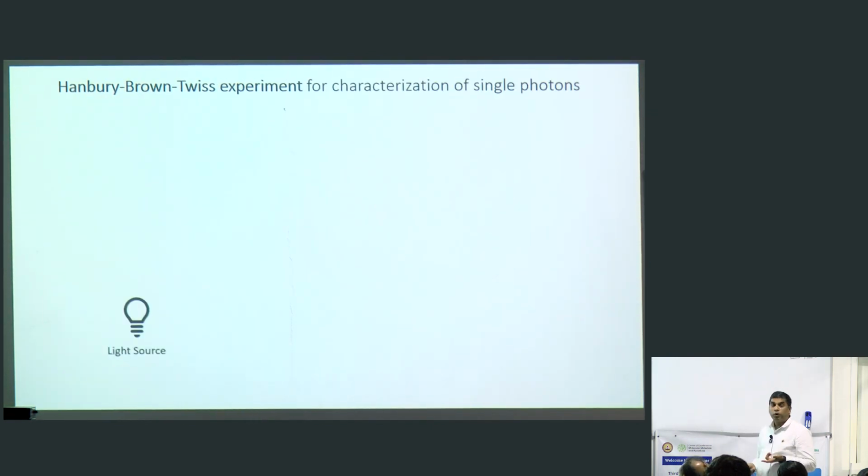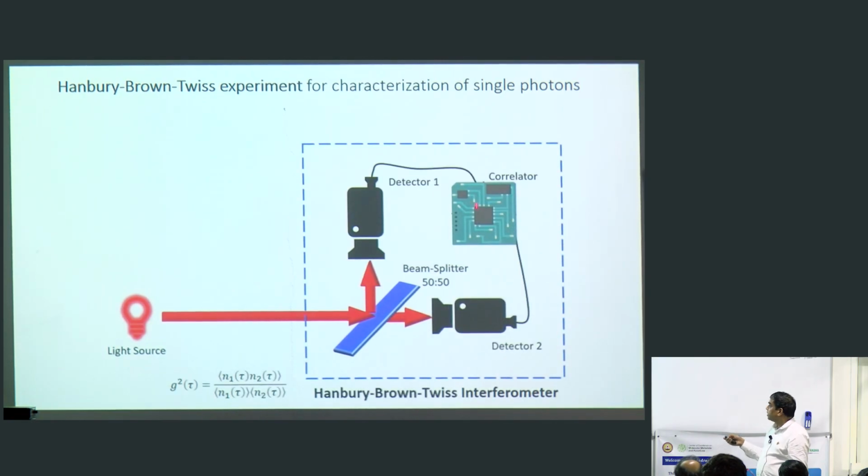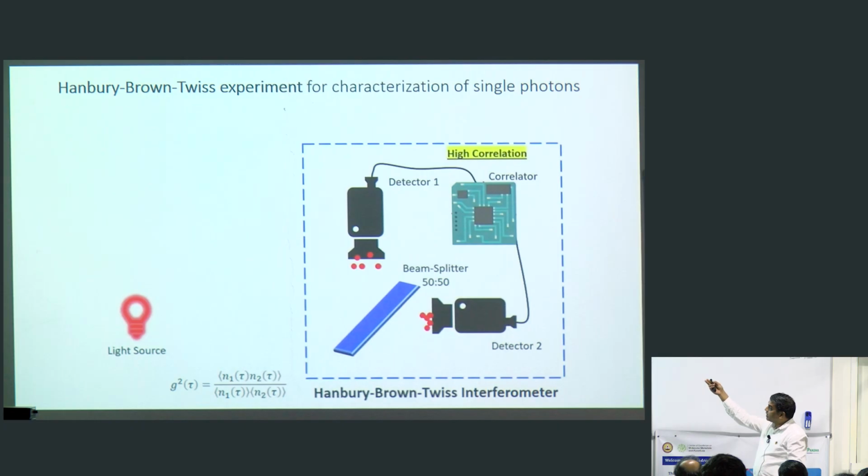And then if you want to measure the single photon nature, as I showed you in the solution phase, there is a technique called Hanbury Brown and Twiss. We first give the concept of how to capture the single photon. So you have the light source here, and then you have a 50-50 beam splitter. So the photon goes like this. We have 2 detectors here, and then the correlator. Now if you have a large number of photons coming at a certain point of time, say 10 photons, you have a 50-50 chance: in this case 50, in this case 50. So this is not anti-correlated, they are correlated. So these are not single photons, right?